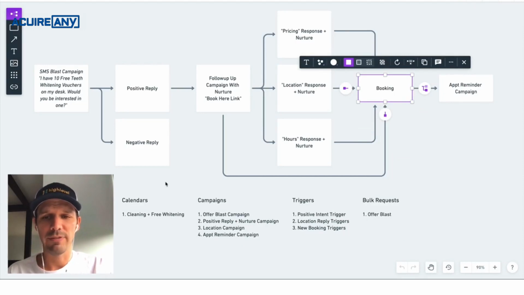We're going to do all that by following the steps that I've outlined down here. And so we're going to go through each step inside of High Level. We're going to build this whole thing out on the High Level platform. So you do need a High Level account in order to follow along. But the great news is that we offer a free 14-day trial. So you can just head on over to gohighlevel.com, sign up for a trial, and you'll be able to follow along with our lesson.